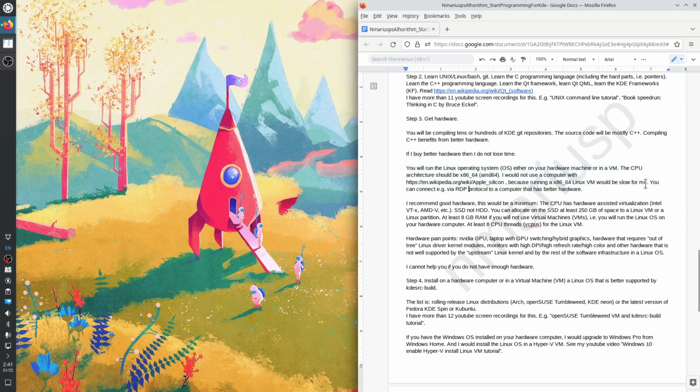Okay, or you could use two hardware machines, one where you have your best computer, I don't know, maybe your mobile laptop, and then one which is the build machine that you keep always turned on, sitting nicely under a desk, and then you connect via the remote desktop protocol to it. That's also a possibility. You don't have to use just one hardware machine.